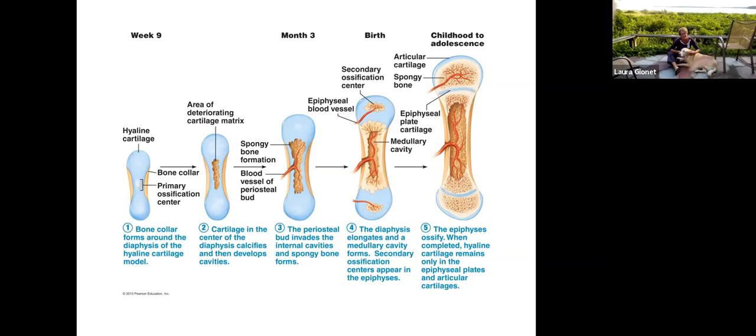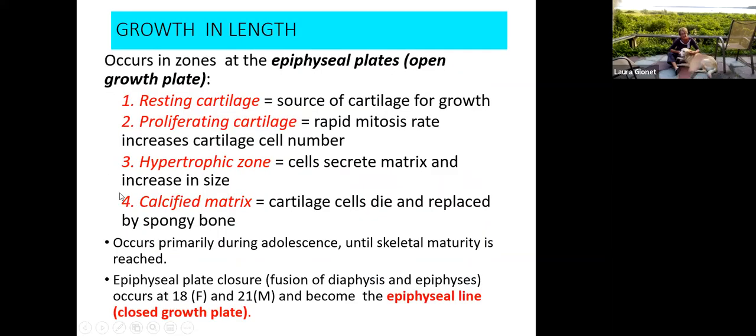It's kind of hard to describe, but I'll show you in just a minute what the remodeling is going to look like. So we find these four zones of tissue going through this process of being converted, so to speak, from cartilage to some kind of compact bone. And they're in the same sequence of zones from resting cartilage to calcifying matrix. The first region is called the resting cartilage, or resting cartilage of hyaline cartilage.